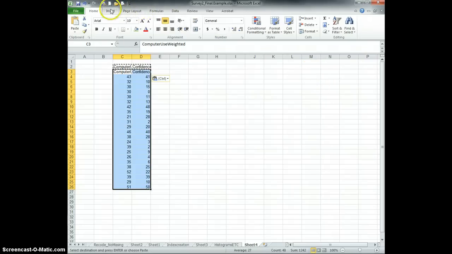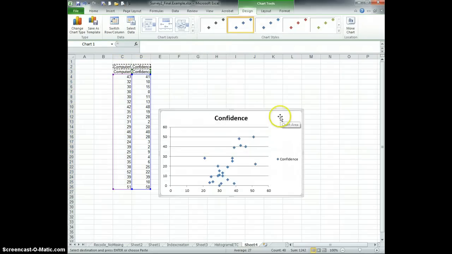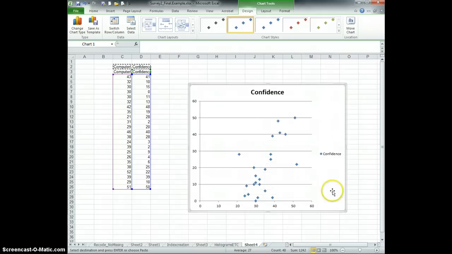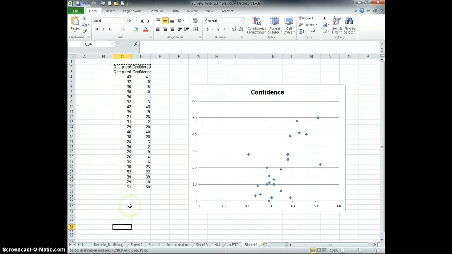So I'm going to insert scatter. Boom. Oh yeah, and look, they're positively related, just like we might have expected. I'm going to get rid of this over here. All right, cool. And then I could add X and Y labels under format, but that is kind of interesting, the angle that's going out. All right then. That's it for now.